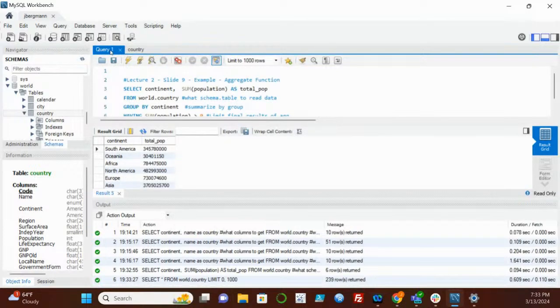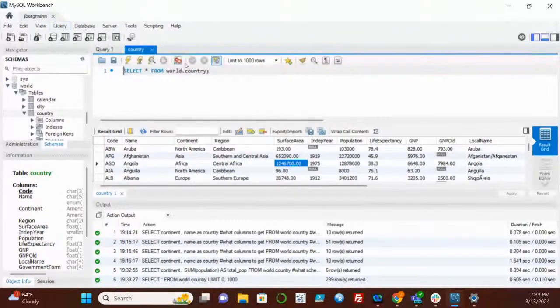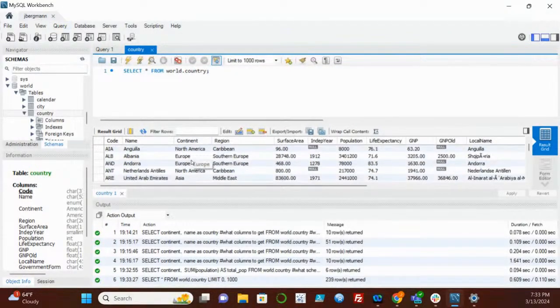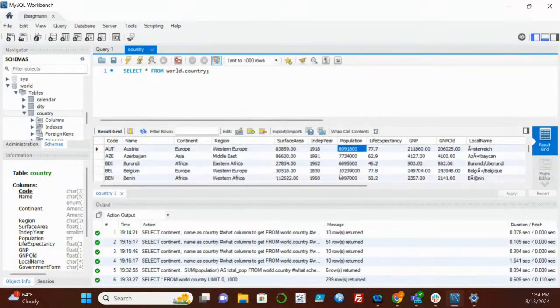So what we're doing is that we're grouping by continent and summing over all those values. So you can see they have North America, South America, Europe, Asia, and then summing over the populations. So in Europe, it would include these two and all the other records we would see for Europe.